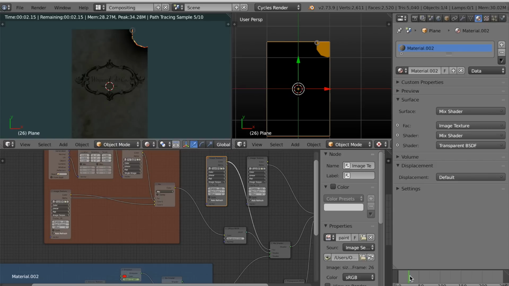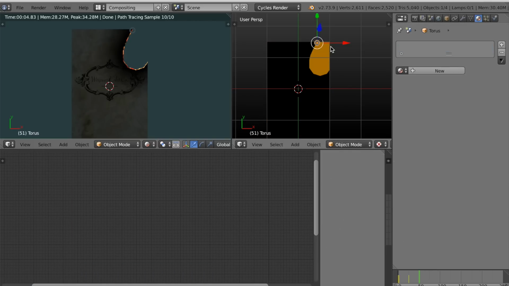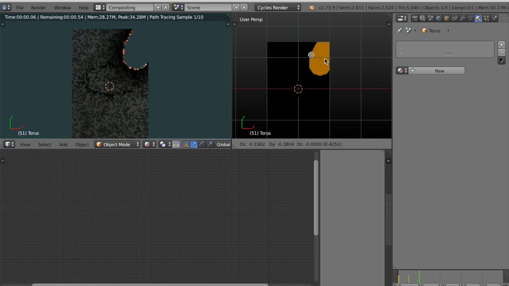So, you just slide the timeline along, and as the image progresses, you just animate the torus moving down again along that line.